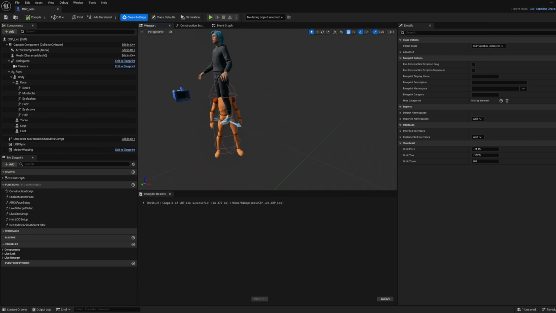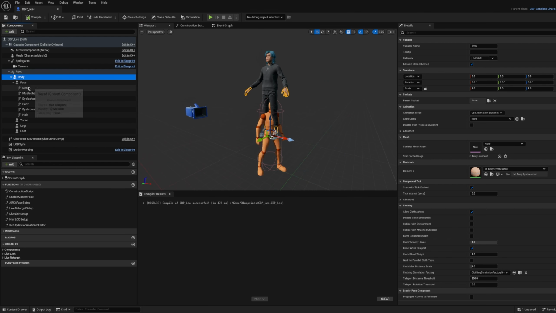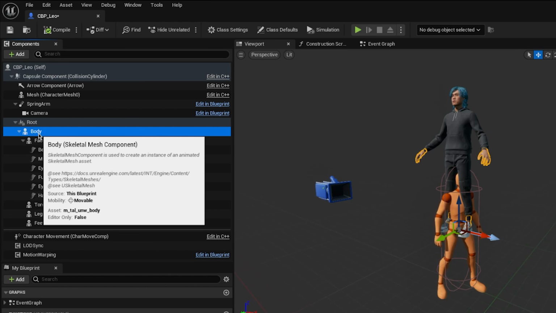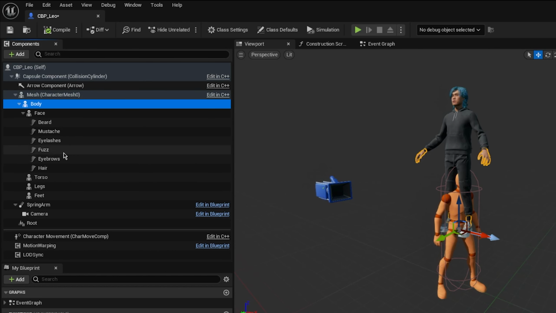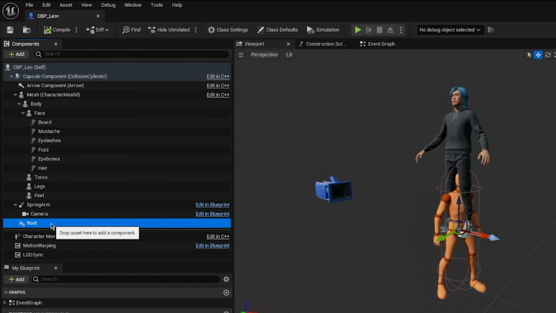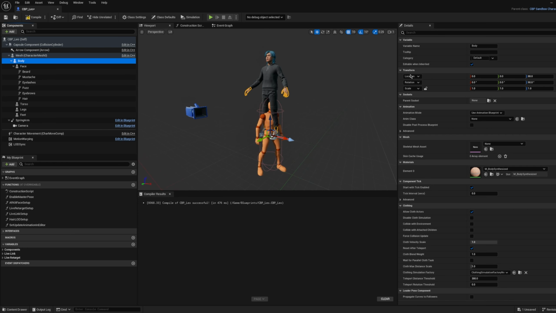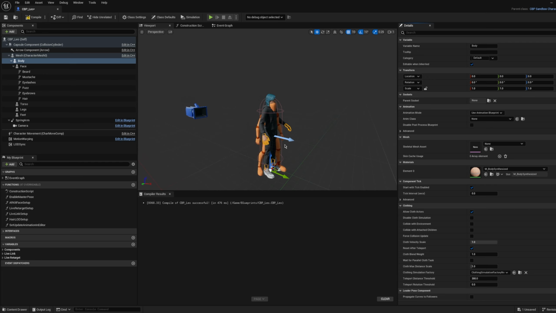Once you have it, you can see it in your viewport. Before we adjust the transform, we want to drag our body, by holding the left mouse button, onto the character mesh, the orange avatar. Then we can delete the root of our MetaHuman and reset the transform on the body, so the location and the rotation are all reset to zero. Once we've done it, we can compile it first.